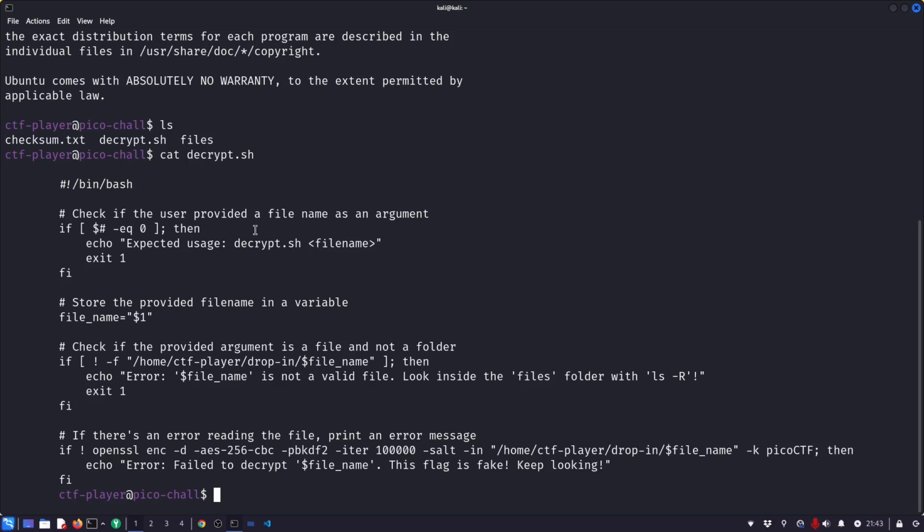And first we have some check if the user has provided a file name as an argument. So we're supposed to call decrypt.sh followed by the file name. The file name is stored in a variable. And then there's a check if the provided argument is a file and not a folder.